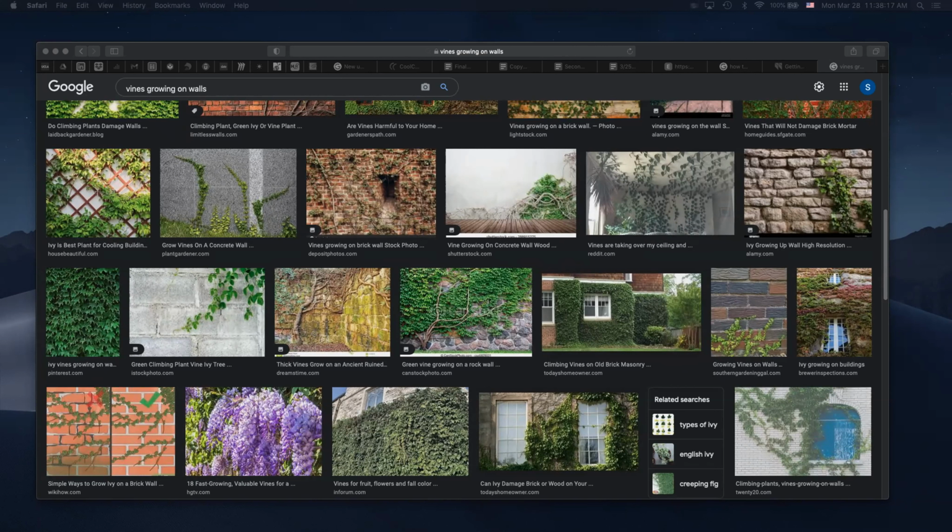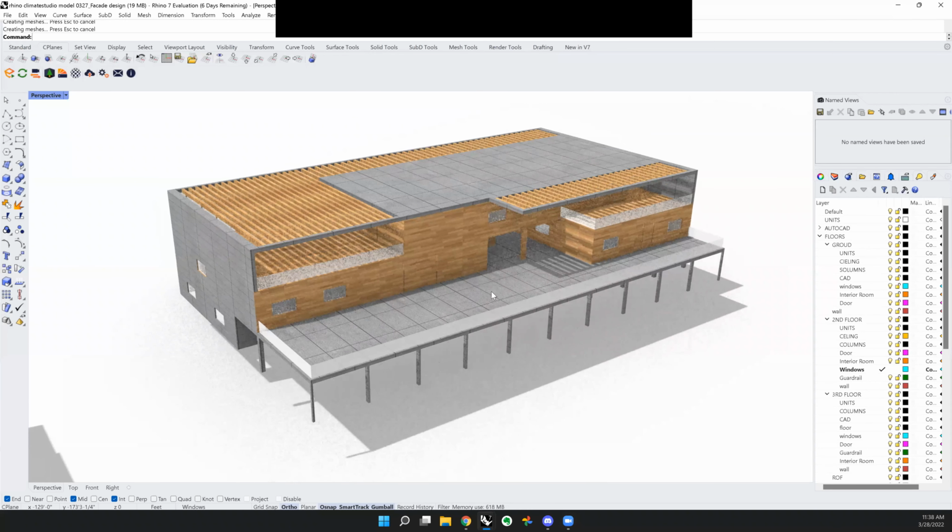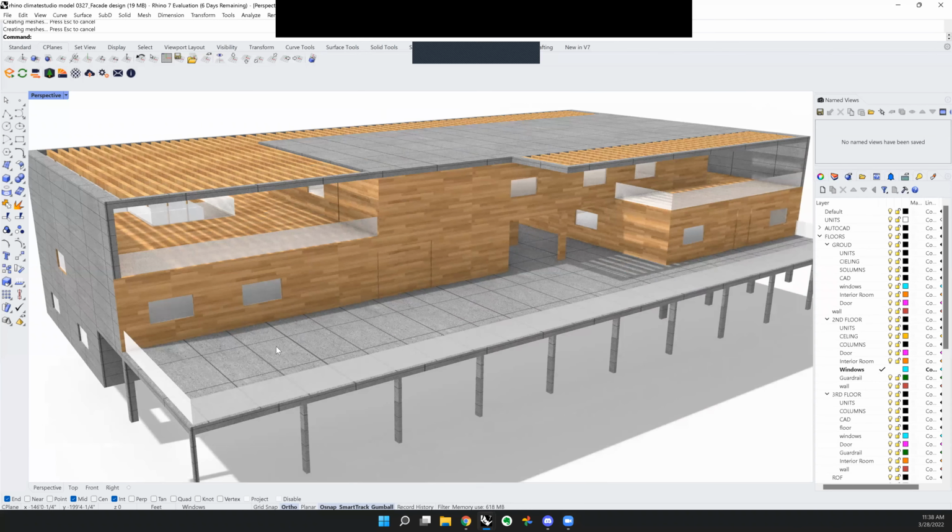And we don't need to be too specific on how to grow them, but it does add an element of biophilia, which ties in with the occupant experience. So putting them on that wall there, I think would be nice. Yeah, I think some plants in general, maybe just potted, would be great here too.